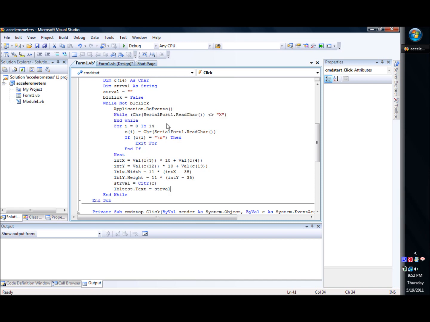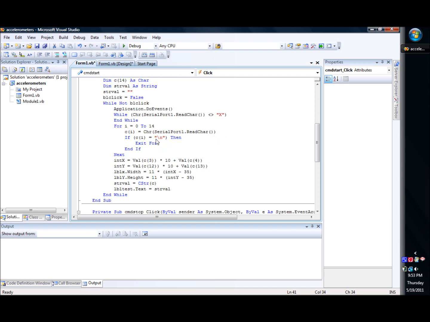You basically want to have a while statement that has nothing in it, just in case, the minute you click start, you don't happen to be right in the middle of it transmitting at that instance, maybe at the y coordinate instead of being at the x coordinate. So you wait for the start of the line, which I did by waiting for that first character, that x, and then you go into your for loop. You use the SerialPort1.ReadChar. That will read it in character by character.